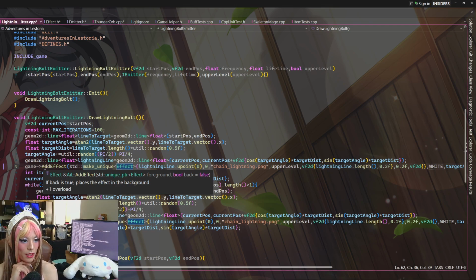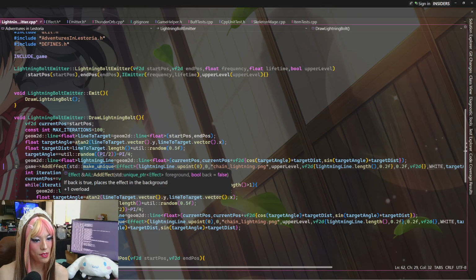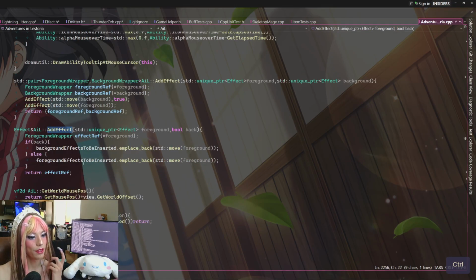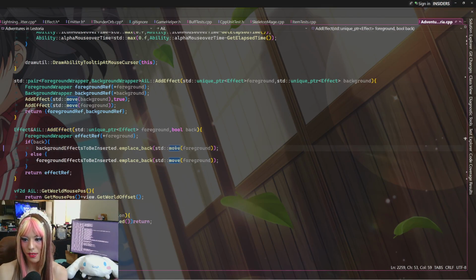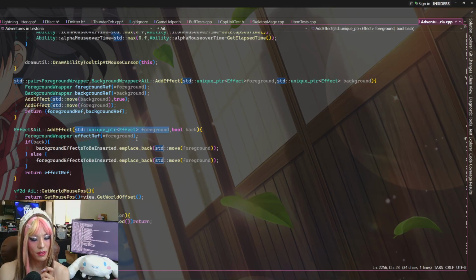So now the question becomes... But we already know we've made this unique pointer here. It's passed in as an argument for this, which means it's going to do a move, I think. I think this does a move, because it doesn't own it. Yeah, so it's going to get moved into another structure, which means this doesn't own it anymore.